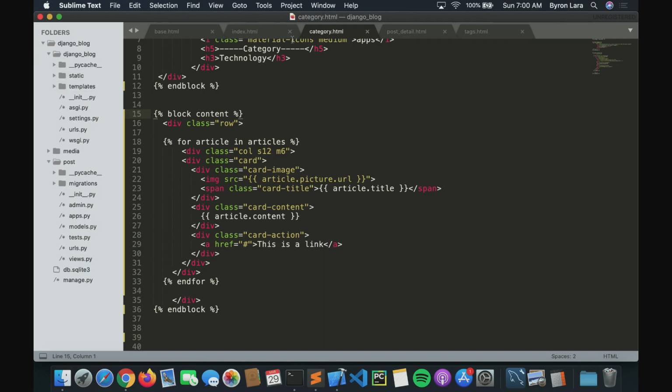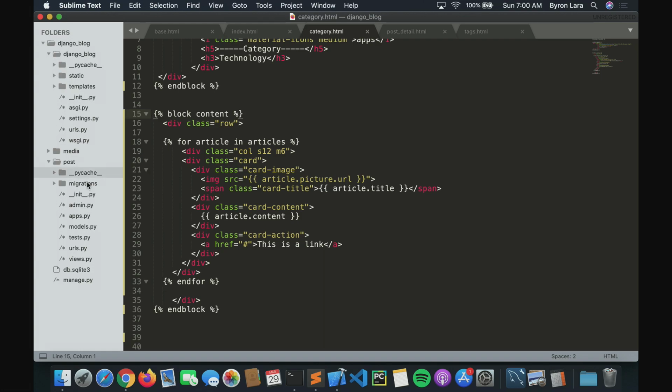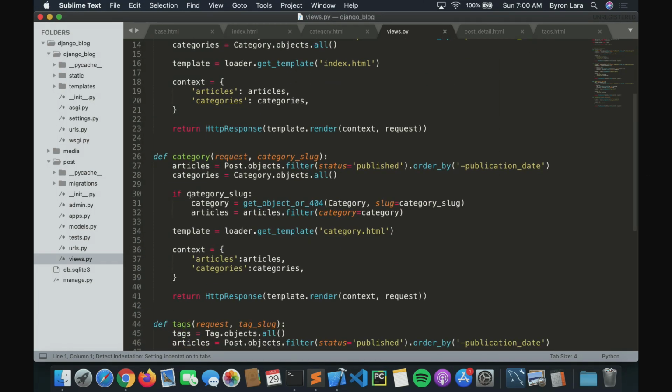Let's fix that because we just copied this from index. That's why it's not working. Let's go to our views to see how we're declaring articles. Articles is the same way.